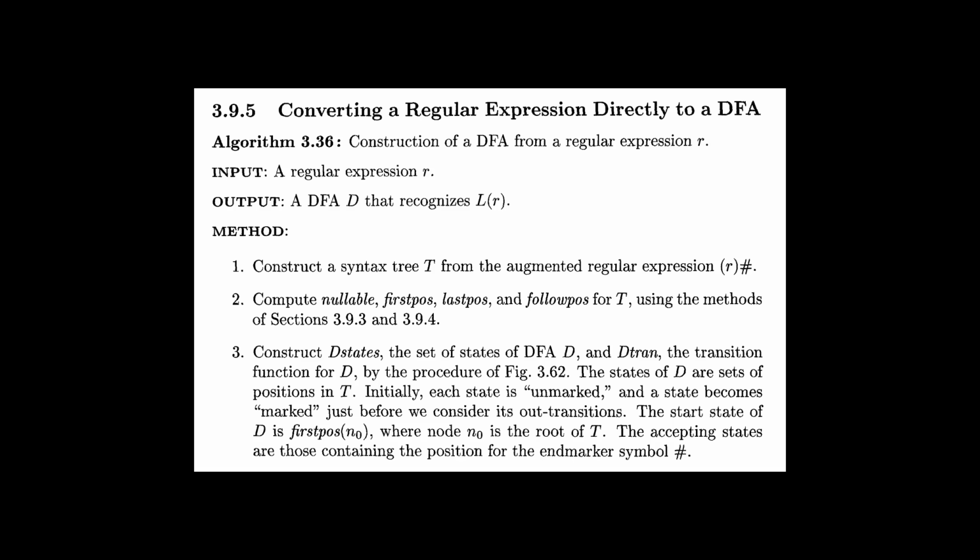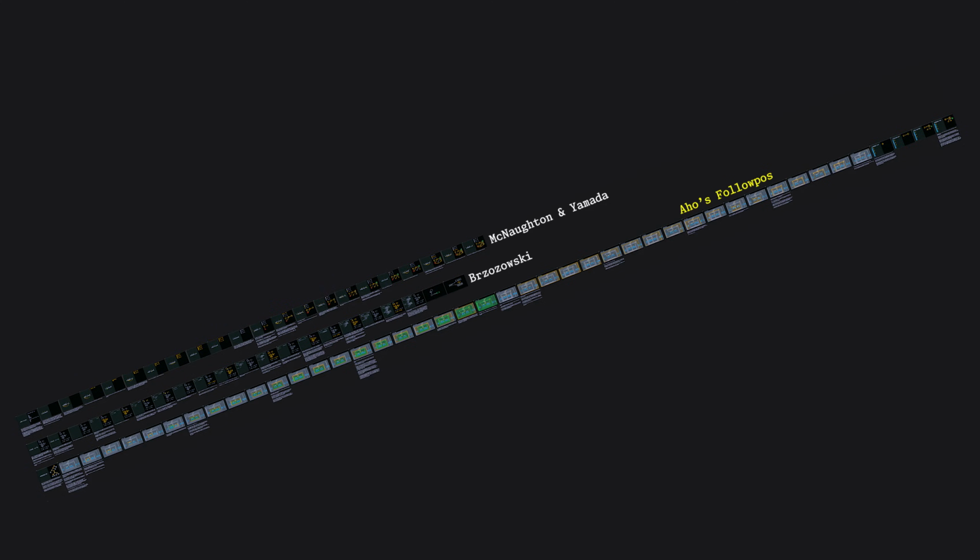Anyway, when writing egrep and awk, Aho couldn't resist having a crack at going straight from regexes to deterministic finite automata, and that's the final algorithm I'm going to walk you through. He doesn't name it after himself, of course. In fact, it doesn't really have a clear name. Now, I assume if you've got this far, then you're okay watching laborious worked examples of different algorithms, but this one is going to challenge you even more because it's a true monster. After some study though, I think I can make it make sense.